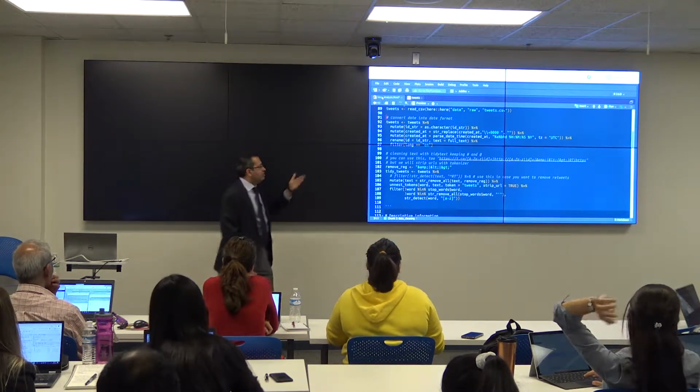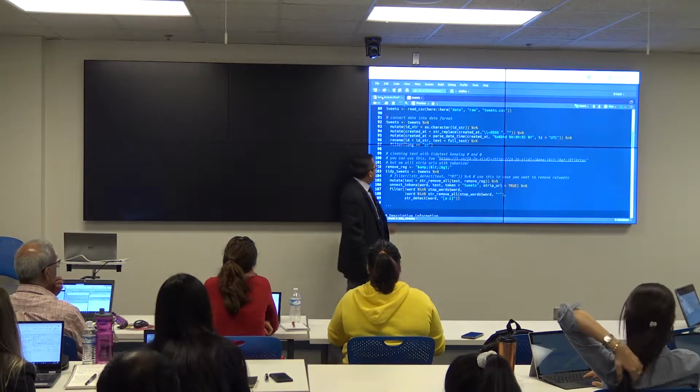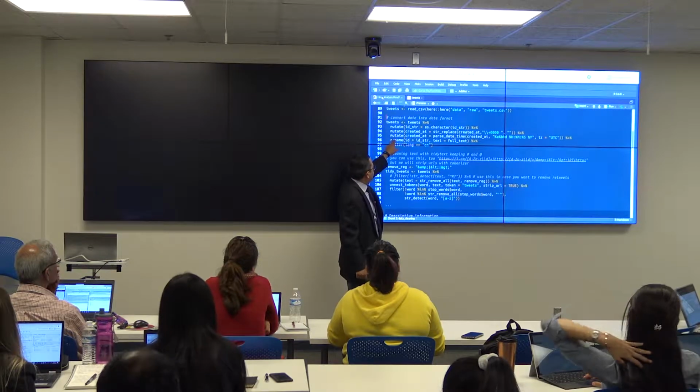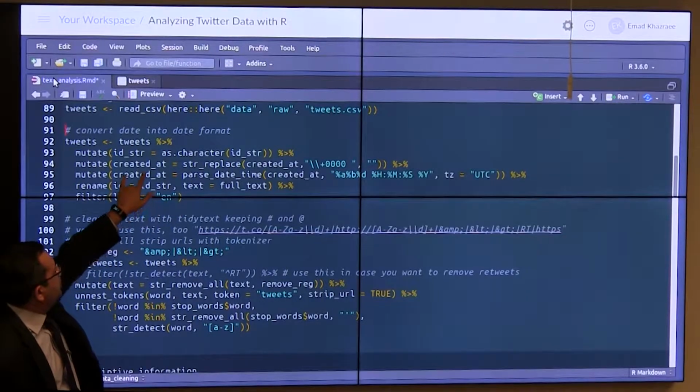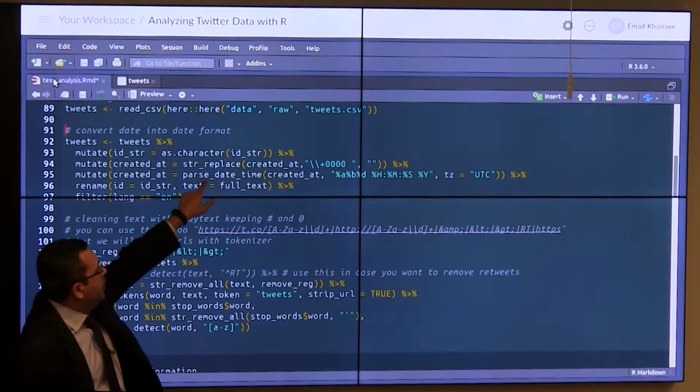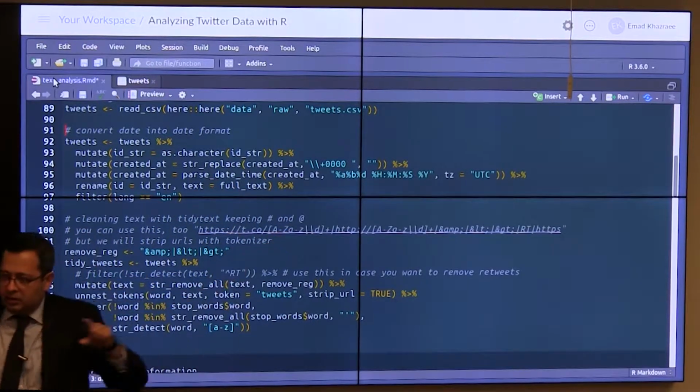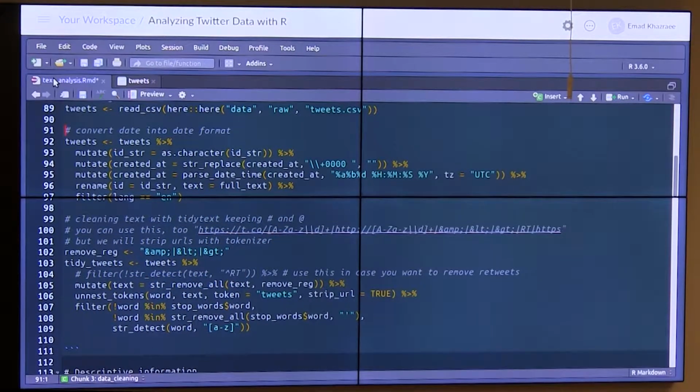I could also use a string remove to do that. Then I said mutate this column by transforming that string to a date-time. When I apply that, I rename, and then I filter wherever language is equal to English.